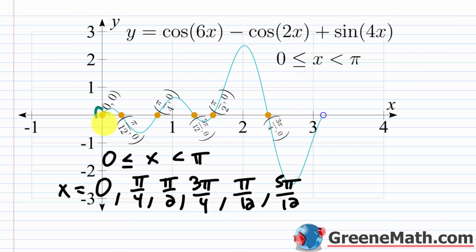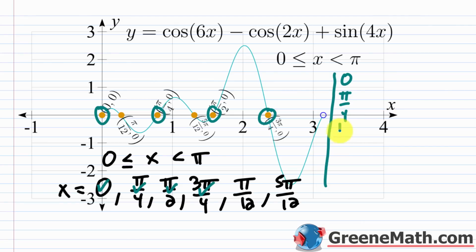So notice that you have this 0 here, so that matches this one. I'm going to skip this one over for a moment. So we have this pi over 4, so that's there. I'm going to skip this one, so this is pi over 2, so that's there. And then I'm going to go to this one, which is 3 pi over 4. Now, if you think about those solutions, you have 0, and then you have pi over 4, and then you have pi over 2, and then you have 3 pi over 4. Again, you could go through and say plus pi n, and then plus pi n, and then plus pi n, and then plus pi n.